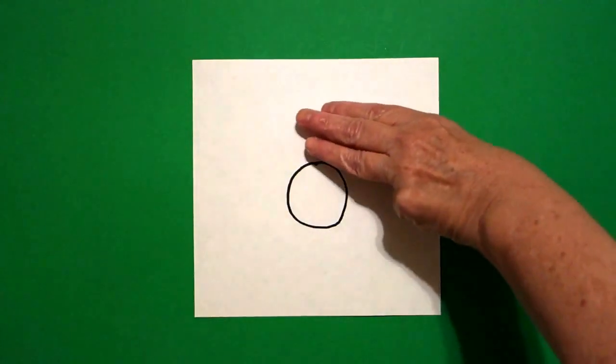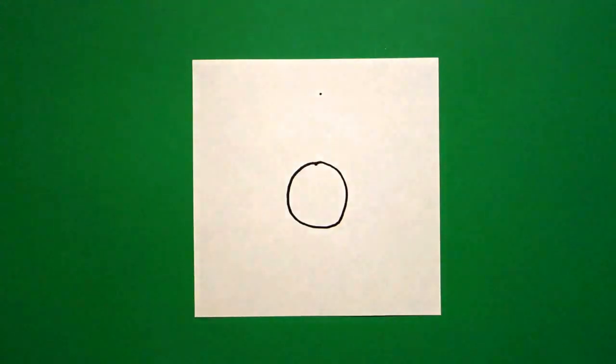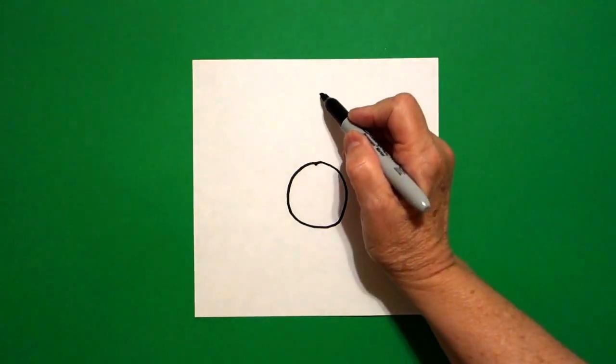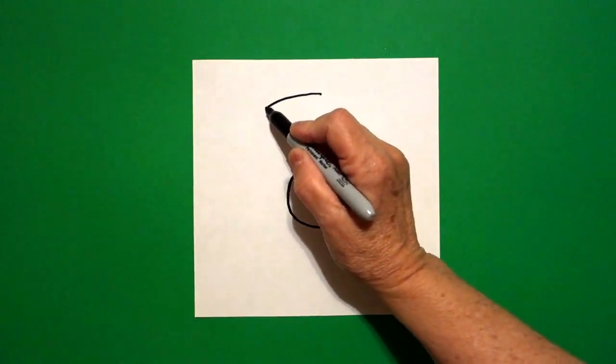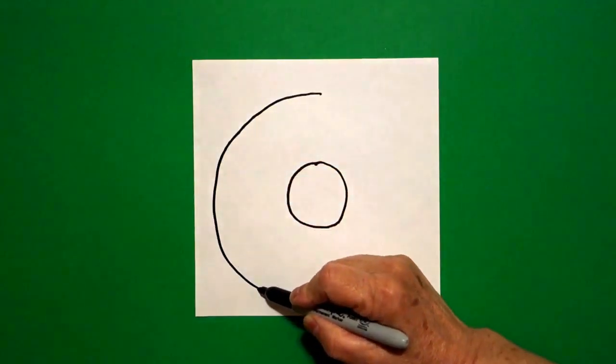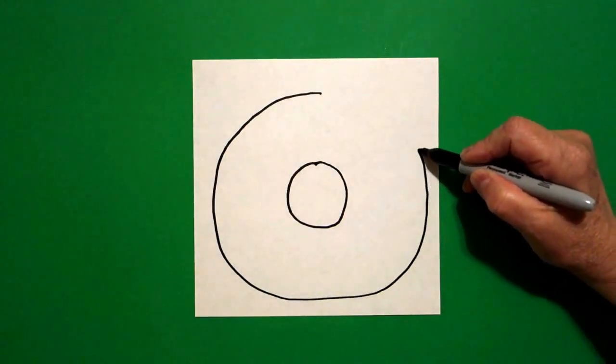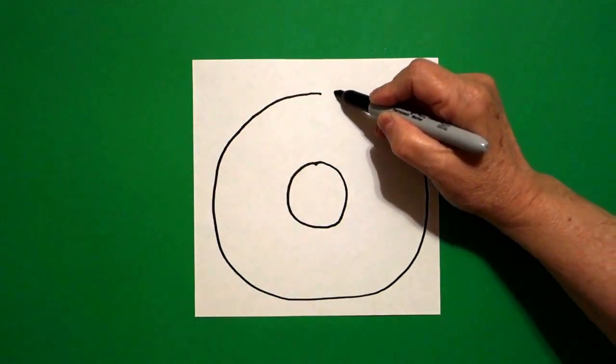I'm going to take three fingers in the center, put a dot on top. And from that dot, I'm going to draw a big curved line out, down, around, up, and connect.